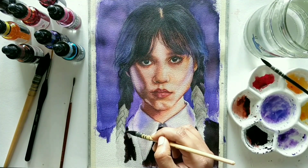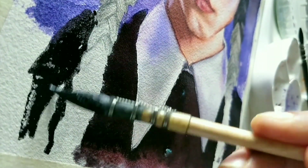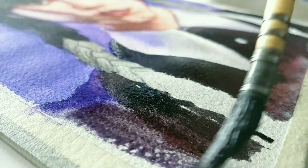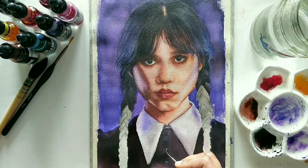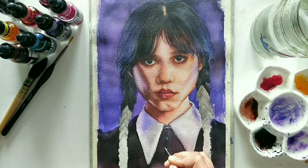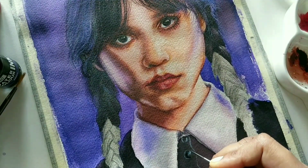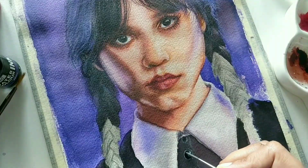To avoid this problem, wet the paper with a little amount of water. Let it dry a bit and apply watercolor ink with a bit less water. This technique allows for more control. The paint will only go where your brush takes it. I really love the cloth painted with watercolor ink. It looks soft, gentle and natural.